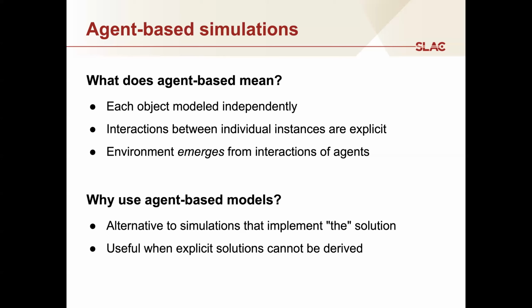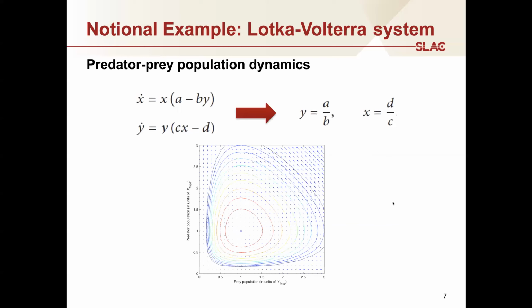And so one of the things that we have to think about is how these simulations might not work the way we expect. So let me just step back and give you what I would call a notional example of how this works out. So here's an example, a canonical dynamic system that is often studied and is very helpful for understanding how these kinds of systems work.